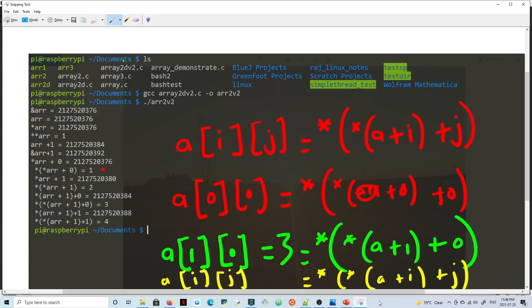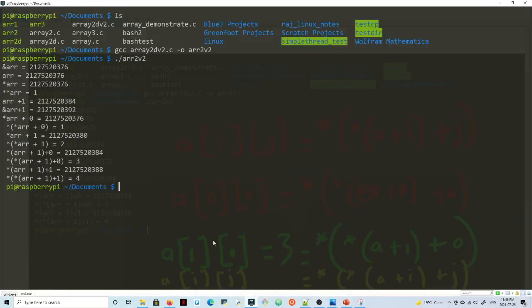So guys, I will stop here. You could try running this code and you'll see what I'm saying. So I'll just give you an idea of the code. Let me just give you that.